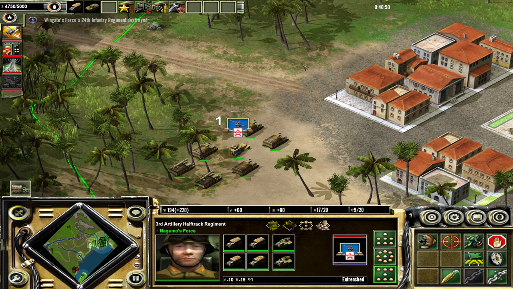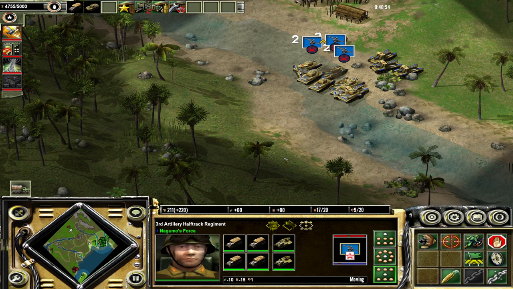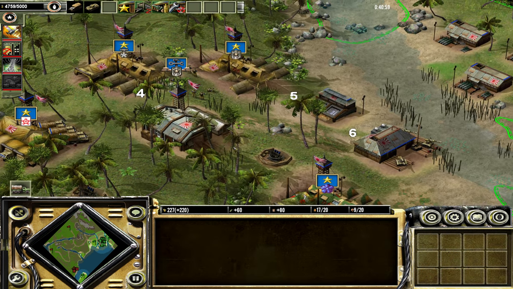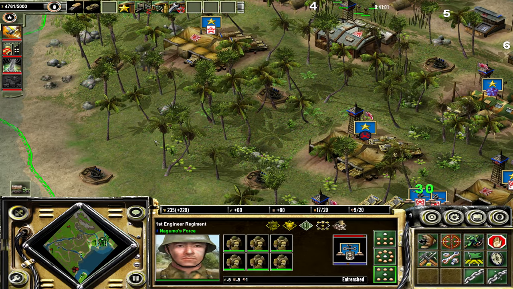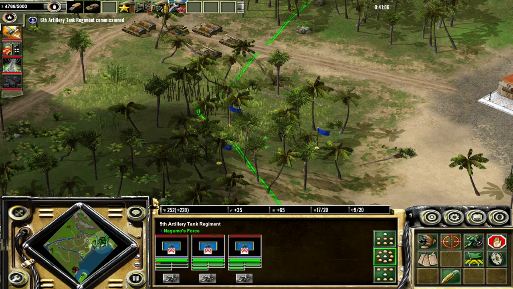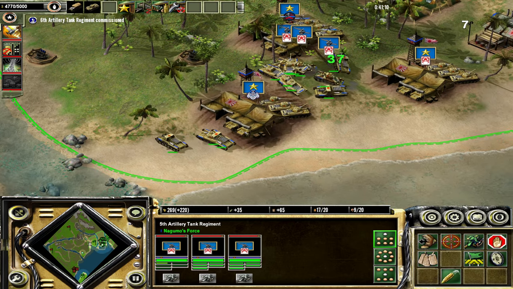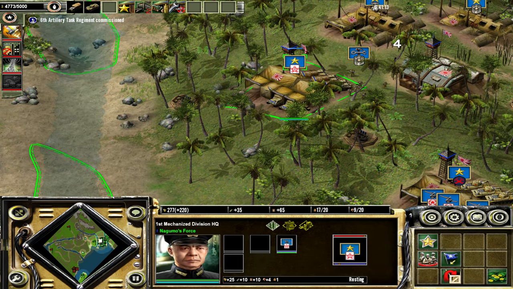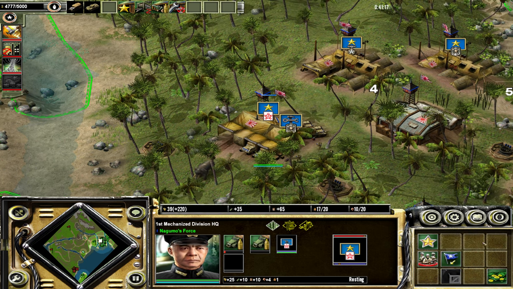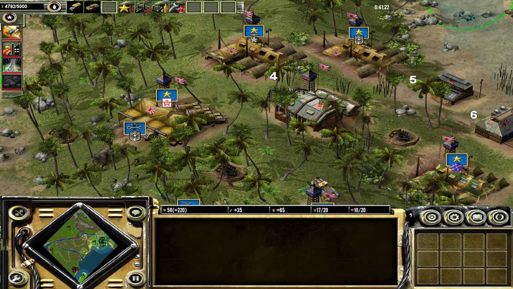We can retreat a little bit and just gather some resources and stuff. Let's check if this place is still occupied over here. Might need their ammo depot truck.